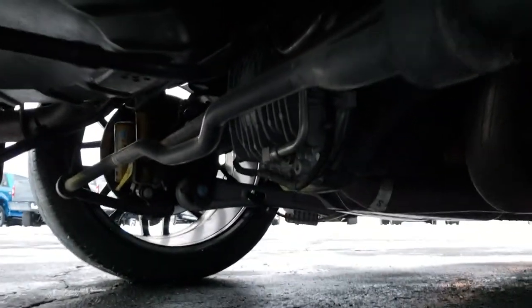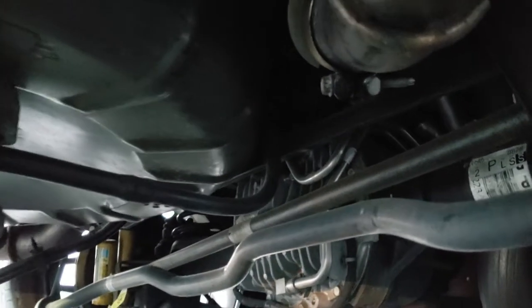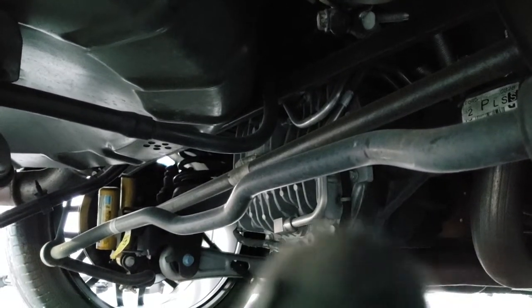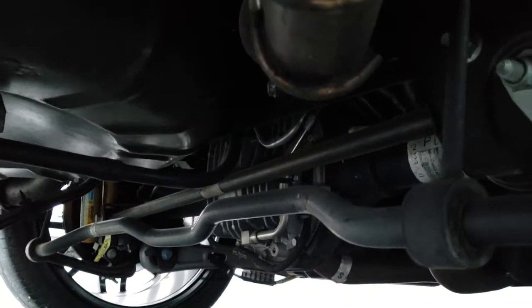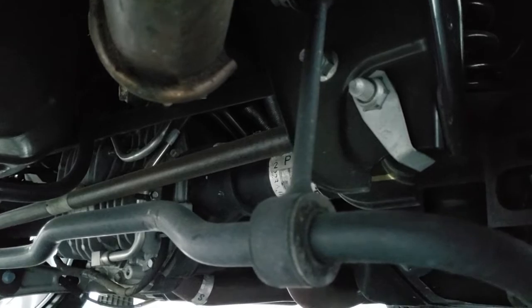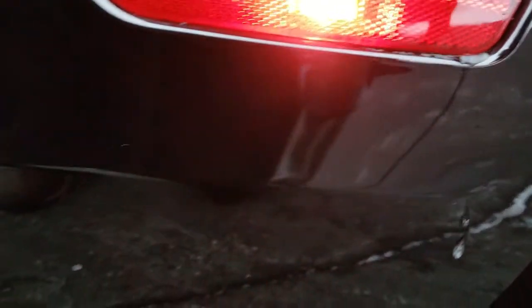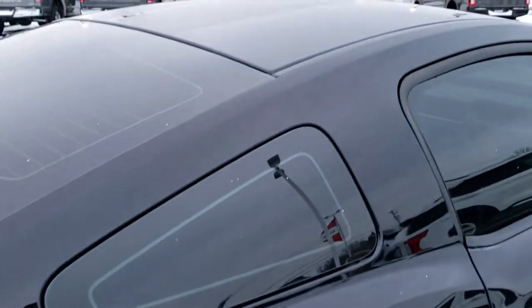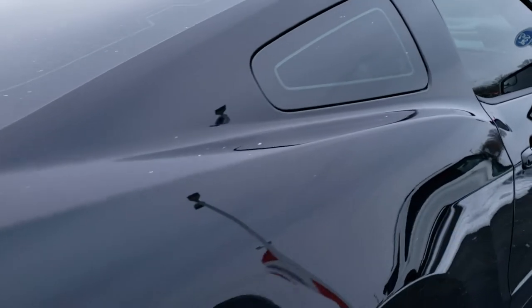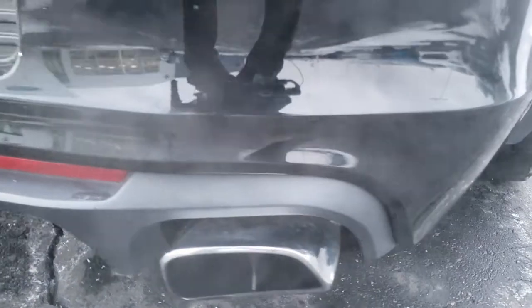So if you look underneath the car, first off, notice how clean it is, but this one has the cooler line right there on the rear diff. That's how you know it has a Track Pack. That's really the only way, other than pulling the window sticker, to see that. I forget if it's a 1995 option or a 2995 option. It isn't cheap to get that Track Pack on this car. This one has Roush exhaust on it.